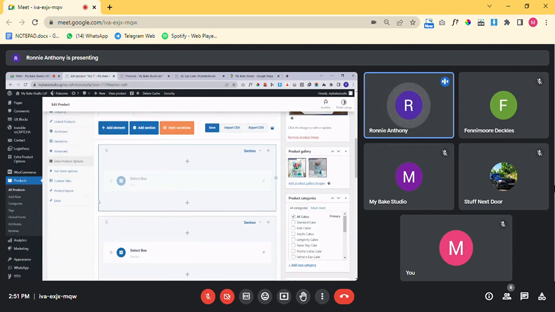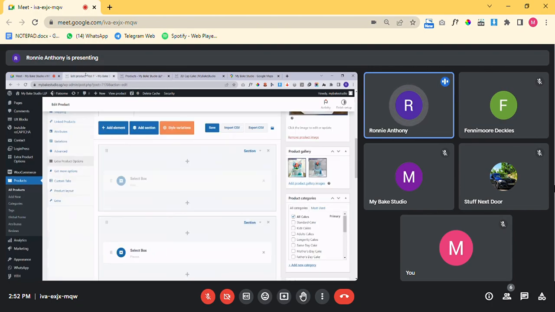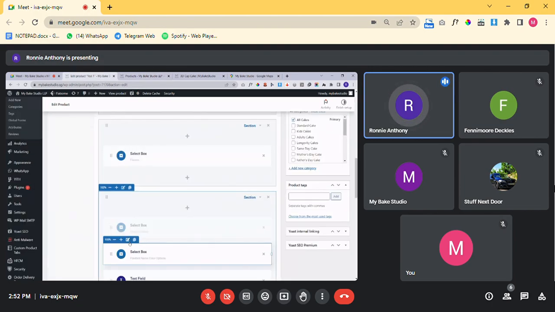As I mentioned earlier, it's quite customized. So the one that will be updated within the main CSV file is the main information, like the product, the price, the name, the image, and all that. But because this one is highly specific, you have to do it one by one.